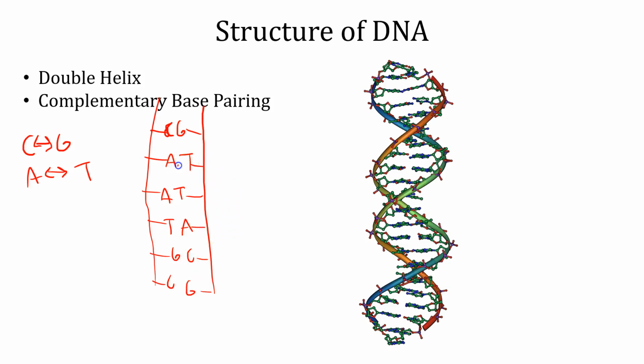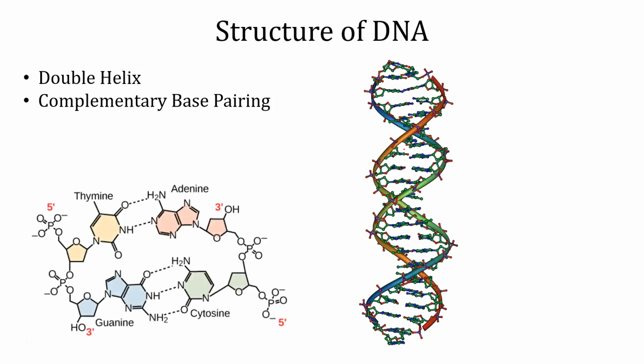Alright, and then these two sides of the ladder are usually bonded together with hydrogen bonds. Now if you have this ladder and you twist it, then you have the shape of the double helix. So now you're starting to see this thing. Think about it as being a twisted ladder, and each of these little rungs of the ladder is a base pair of nucleotides, or a pair of nitrogenous bases. Okay. If you wanted to see how the rungs of the ladder are bound together, here's a diagram that shows you.